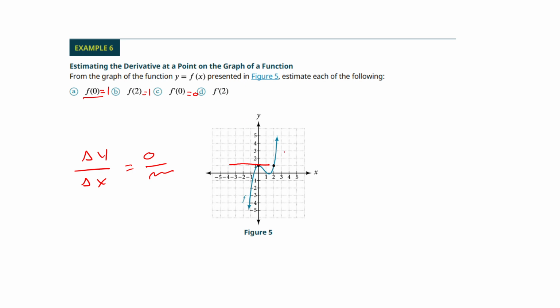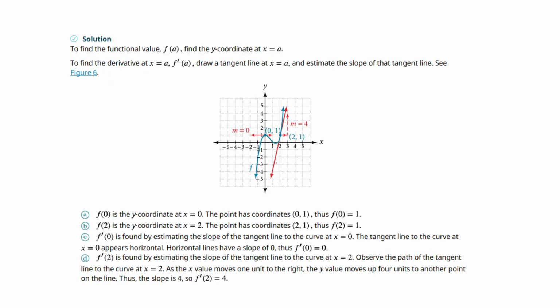Now, let's draw one. When x is 2, we want to find the derivative. We're going to draw a tangent line there and do our best to estimate it. They actually did this for us here. They drew a tangent line at that point. Well, we go up 1, 2, 3, 4 over 1, which appears to be the slope of this line. So the derivative appears to be 4.